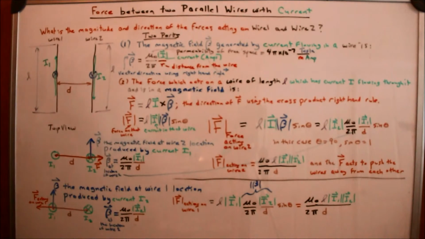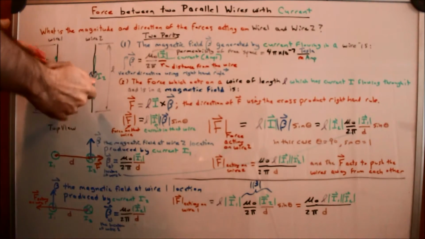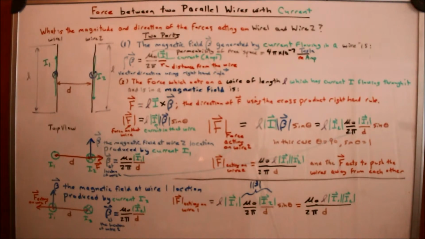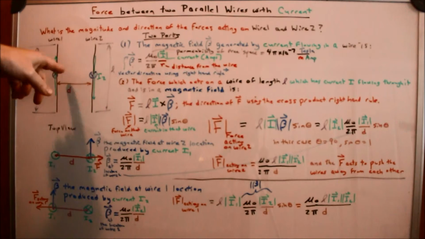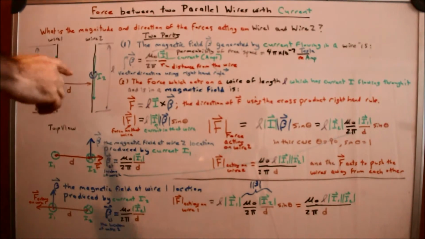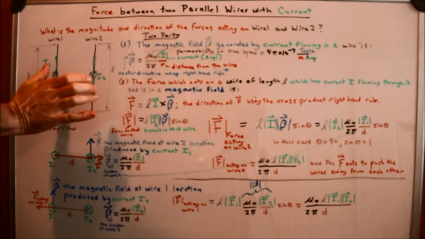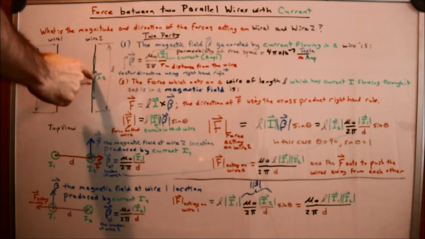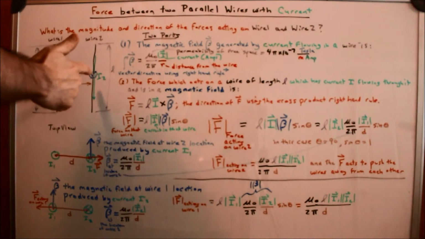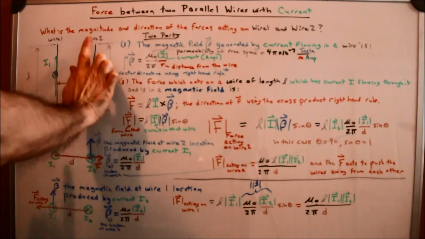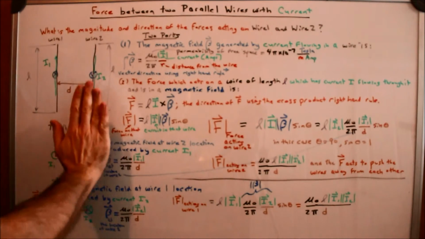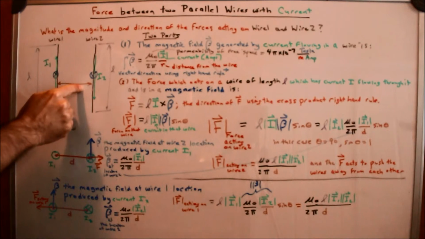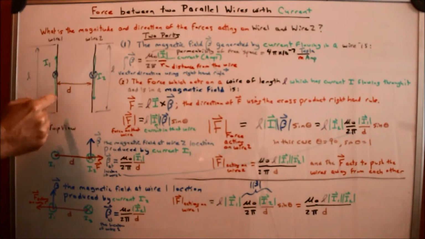You can try it out, or you can guess, if both the wires have current flowing in the same direction, what changes is the magnetic field. This one would still generate the magnetic field here in that direction, but now the magnetic field would be in the board, and the current would be up. So if I did the right hand rule, with current and magnetic field, you can see that the force vector would be attracting this wire to that wire. The same thing would be true for here.